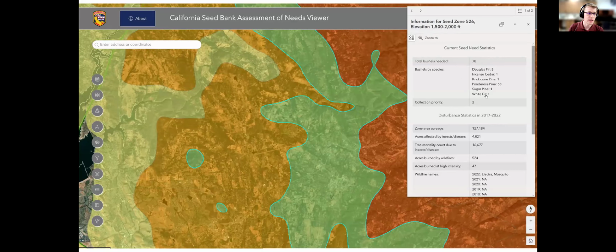You can see on the right here, each species, how many bushels they have in the seed bank for that. Well, we're able to tell them exactly how much range is in every seed zone elevation band. They can come up with really much better metrics by seed zone elevation band if they have a really good range map, because they haven't had one yet. We're also informing cone collection on the ground, where people actually go collect it. And that's kind of the end of my intro.